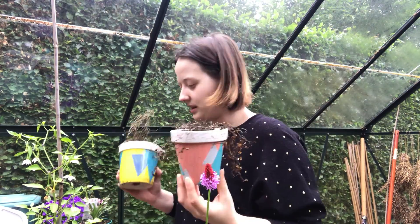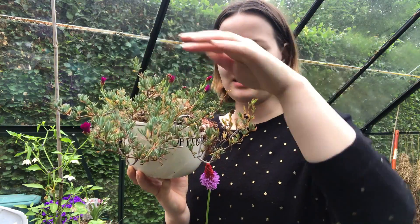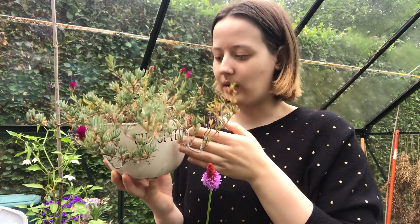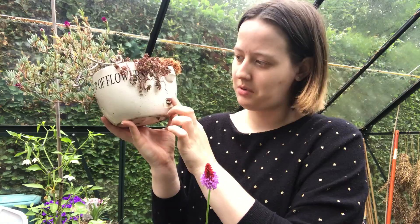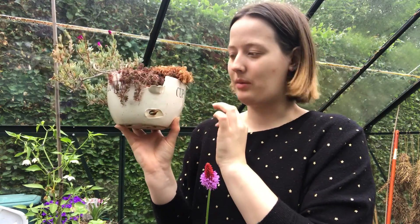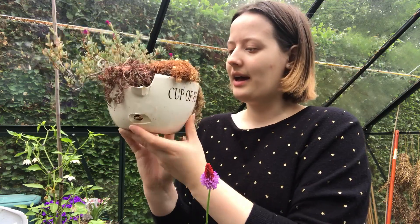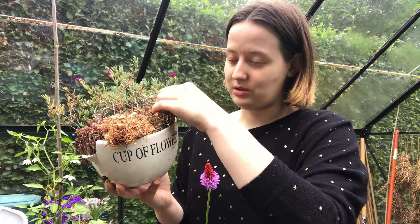So I'm going to use this one in one of the pots as well, because my mum just picked it up because she thought it looked pretty. These are the states of last year's pots. However, this is the state of the cup of flowers. So this particular plant isn't doing too badly — it's doing quite well. This one's not too bad either, it's still got some of its green, it's still alive. And yeah, this broke partway through the year — can't remember what happened to it, so it's less of a cup now. And then these two, yeah, they've not done so well, so we're going to replace these two.